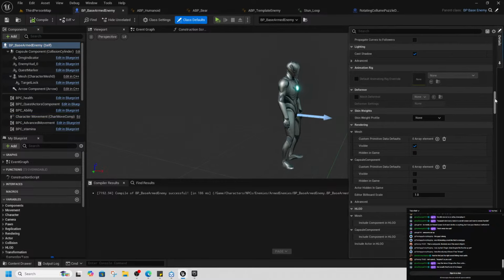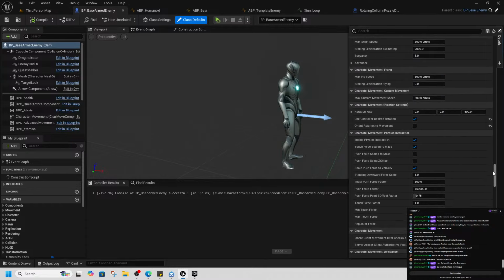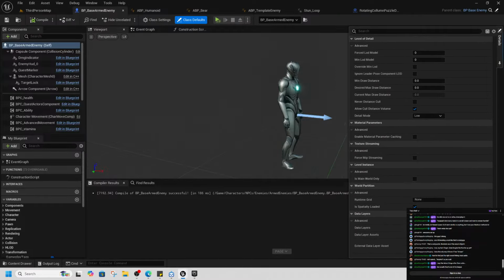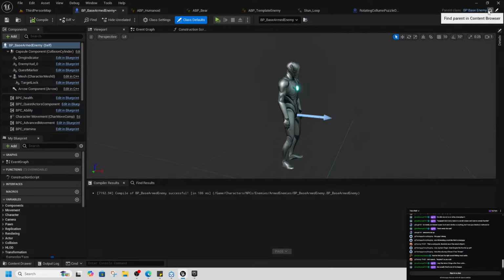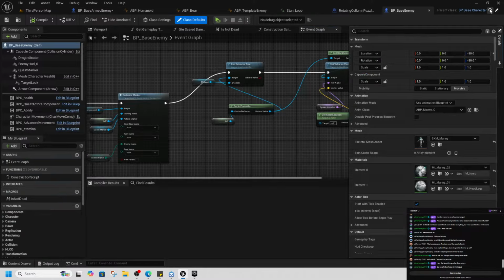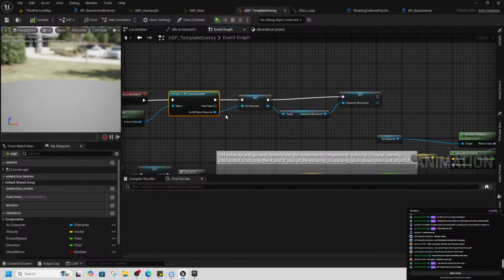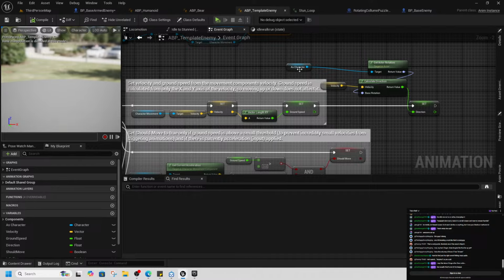Why is this not doing what I want it to do? It should all be fine because it's inheriting from the base enemy, which inherits from the base character, which is what this template enemy casts to get the character reference and the character movement. And then it gets the auto rotation.